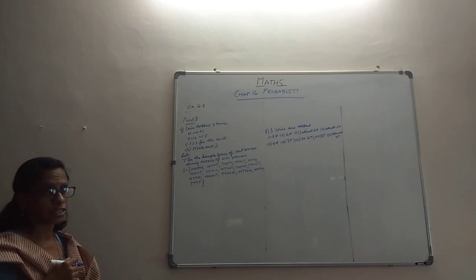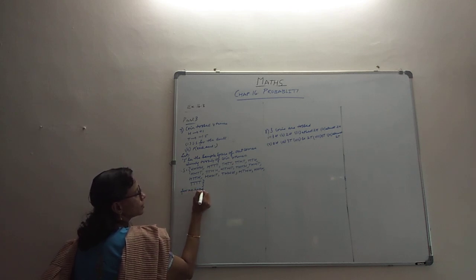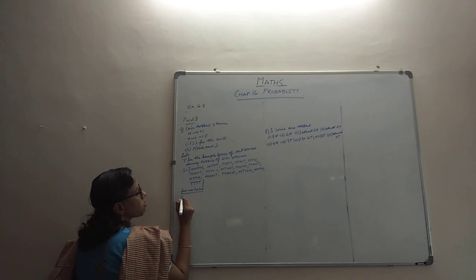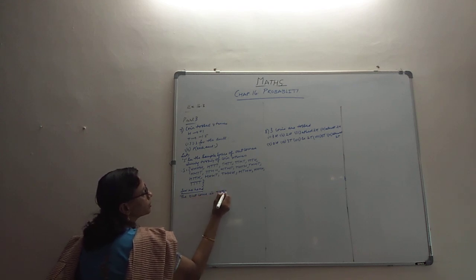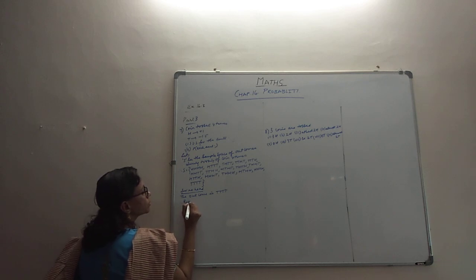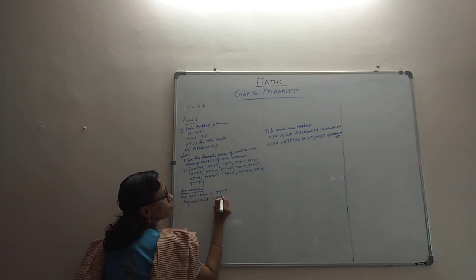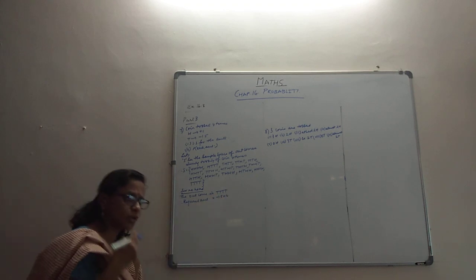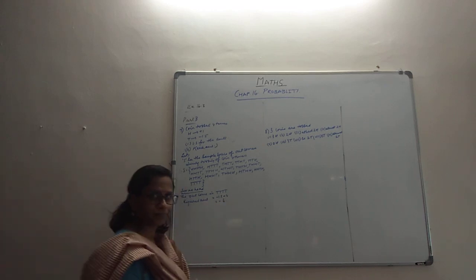Now we'll have to find out the money associated. So let's take no head. No head means the outcome is all tails. So the required amount is minus, right? Tail means minus. So 1.5 into 4, or minus 1.5, minus 1.5, minus 1.5, minus 1.5. It will come to minus rupees 6, right?